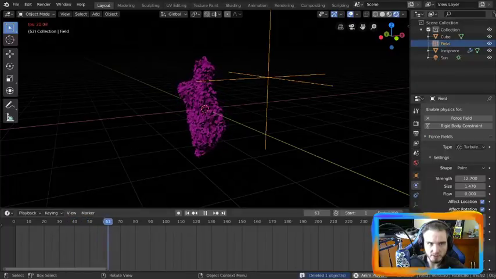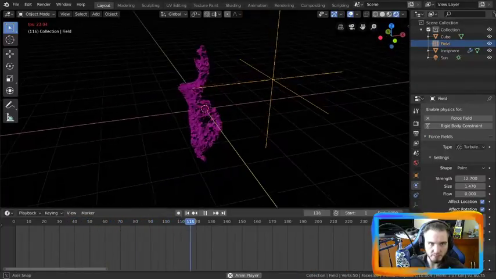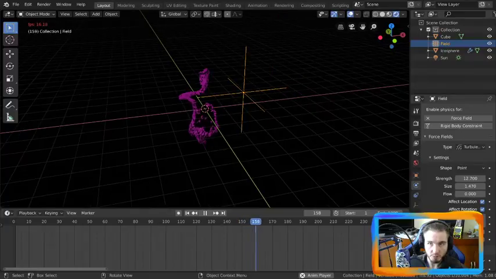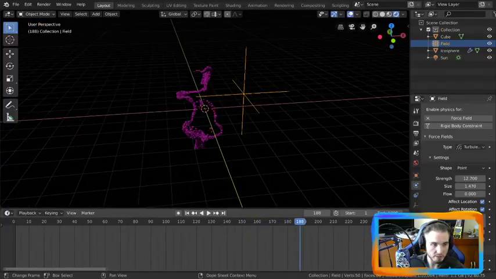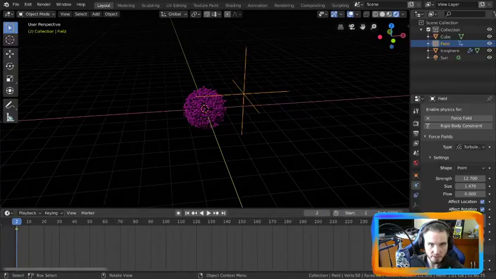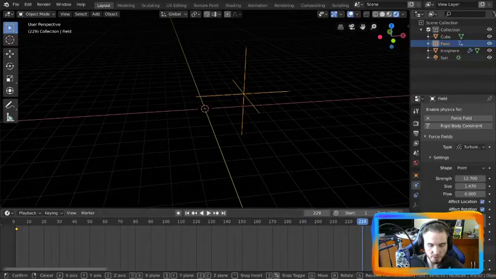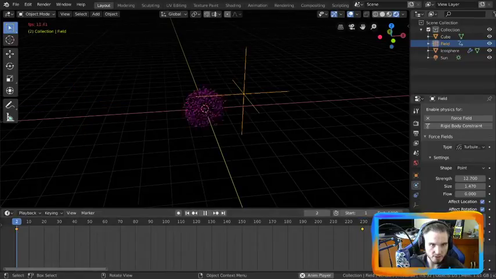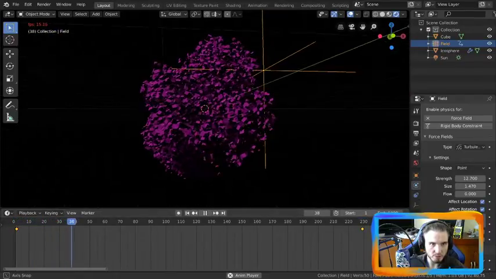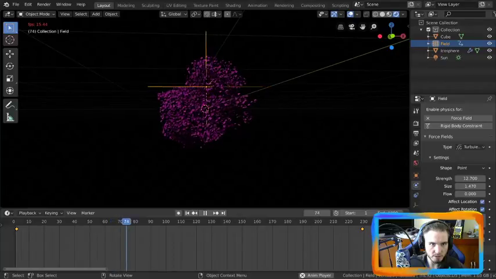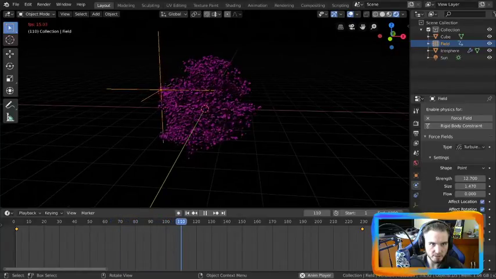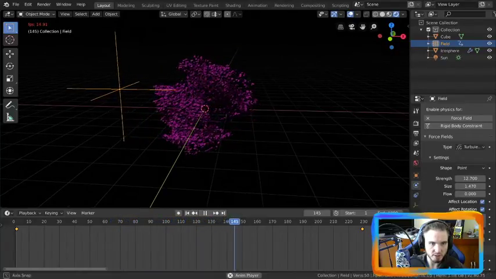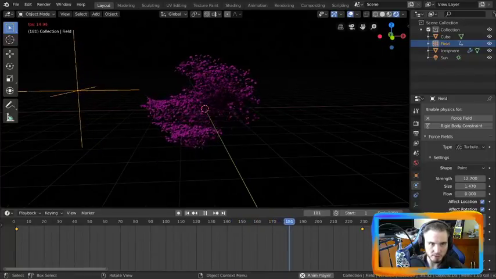And actually, the field of turbulence itself can be rotated and moved. So let's try that. So let's say from 0, we hit I. Remember, hit location to 250. We're gonna move it on the x-axis there. So let's see. It should move the particles with it. Not a lot, because remember, it's just moving the static is all it's doing, but it's definitely a cool way to affect your particles.